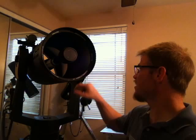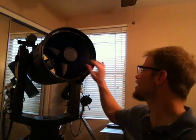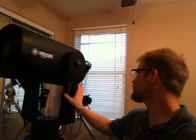The diameter of the main mirror is 304.8 millimeters. Now, a standard 12-inch mirror is 304.0. Everybody knows Meade. They make the primary mirror a little bigger than the listed aperture, and the reason they do that is to ensure that your telescope is getting the maximum light that mirror is designed to gather. That's all that is. Meade always goes a little oversized on the mirrors, hence 304.8. It is a catadioptric system.